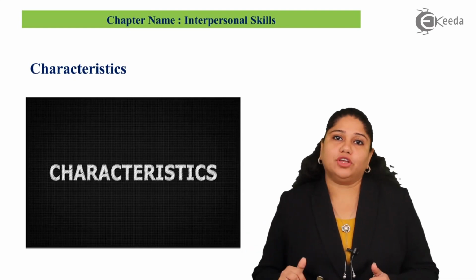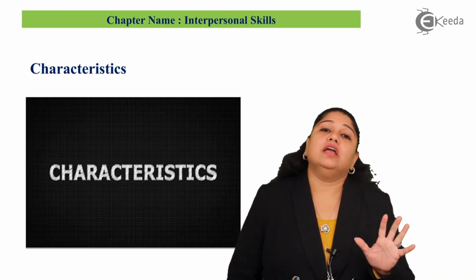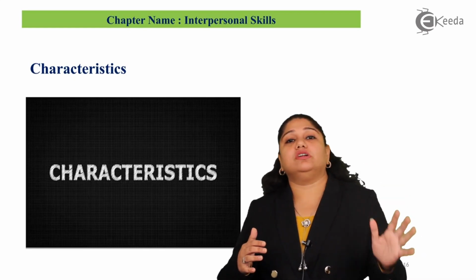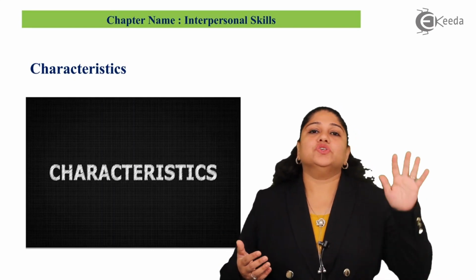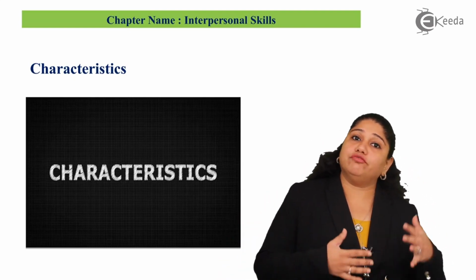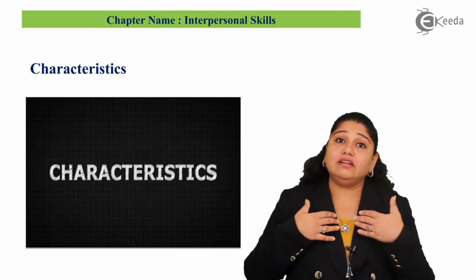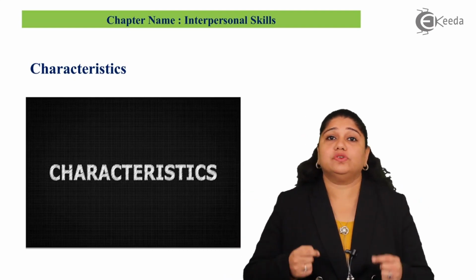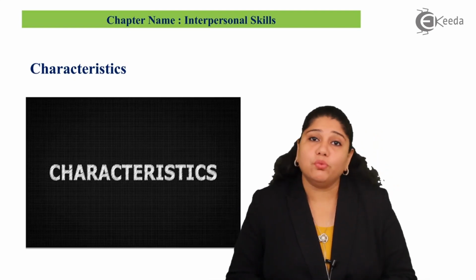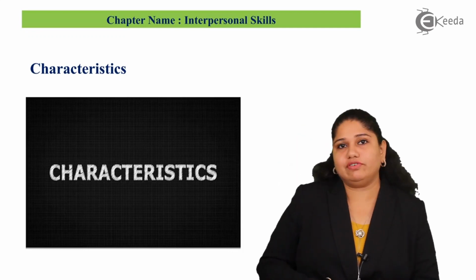and interpretations of communication. Every person is different. Every person has a different level of understanding. I might not understand a particular thing the way my mother does, or my mother would not understand a particular thing the way my sister does. So every individual is different, and every individual has their own form of understanding, own forms of motivation, own forms of expectation. So this is one major characteristic of interpersonal skills, where how I feel as an individual is very important. That helps us understand that every person is different and every person's viewpoints are different, and that's the reason we need to act differently with different people.